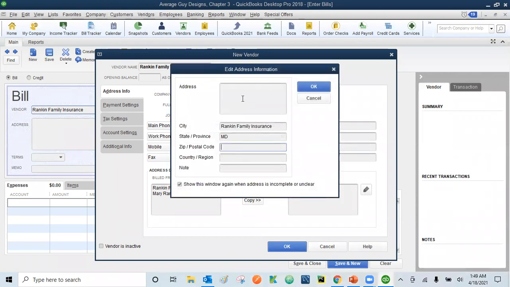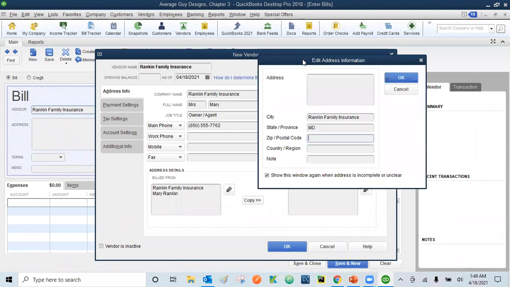And the address is, as I always told you, that always go with the edit tab here to update the address. And here you can see this is the thing that I was talking about. Sometimes the data is not properly inserted in the right place, so it's always good that you can update the data by using the edit tab. So I can just simply copy paste the address from here, Control X. Name of the company is here, and then Mrs. Mary Rankin, and I can update the address.